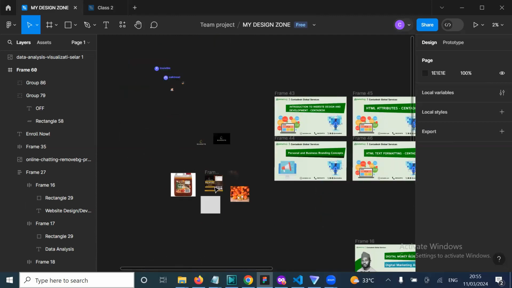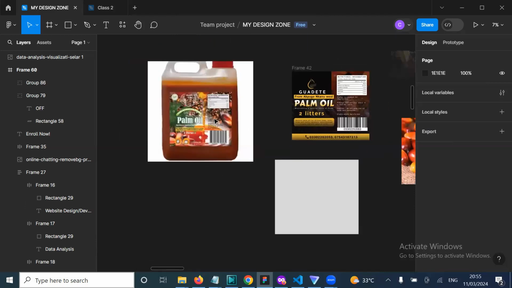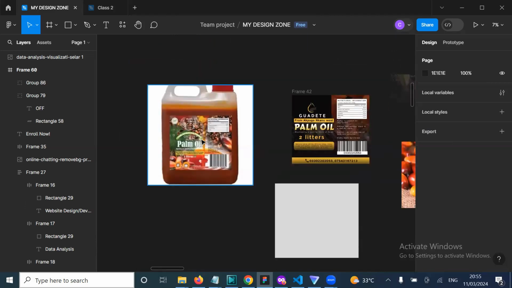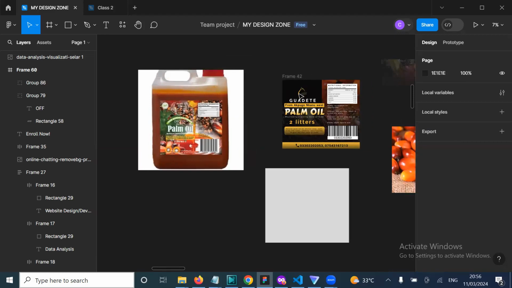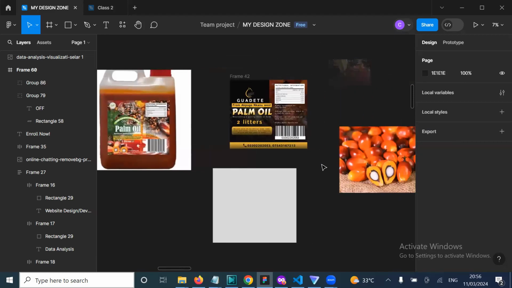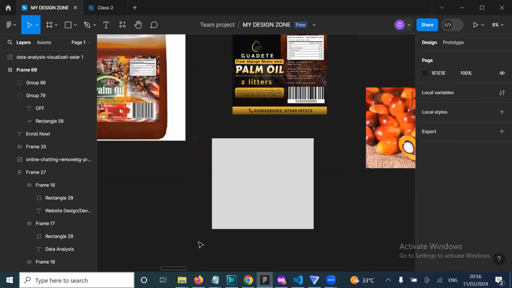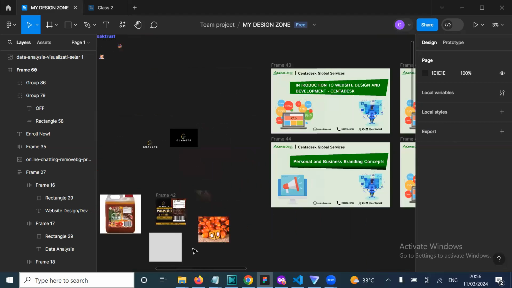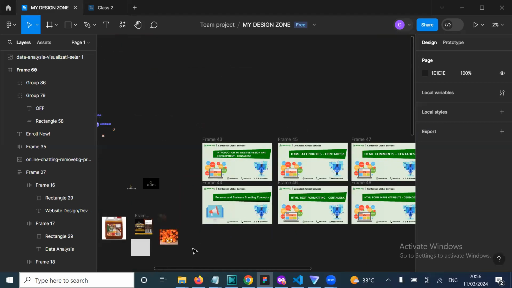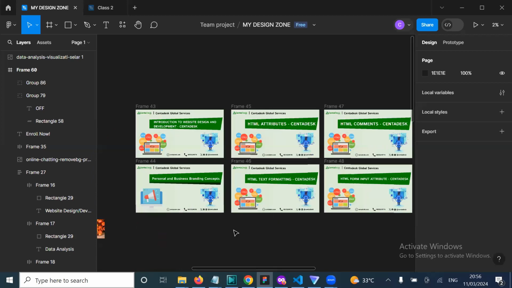Just like somebody gave me a job to design a cover for palm oil. This is a company that produces palm oil. So I got this sample, then I created this out of the sample I got. As you can see, this is the one I created for them, and I sent it to them, you understand? So this is the way things are done. Trying to get something from your head sometimes can be very challenging. So the best thing is to copy, go and get a sample.